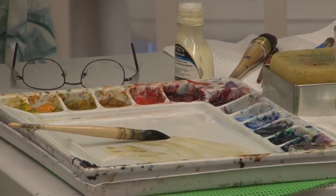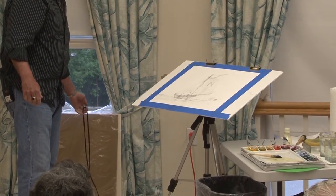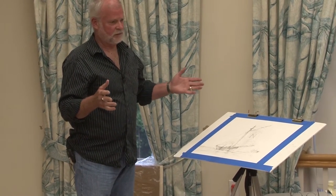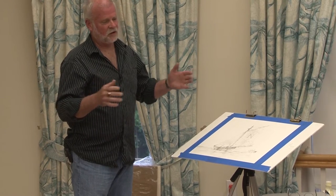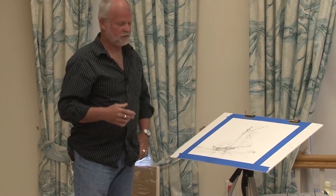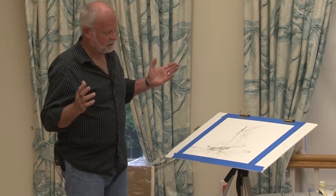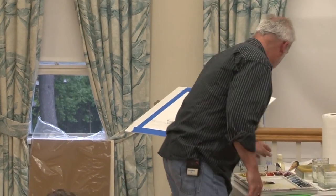Actually, make sure this stuff is dry. I mean, if you're going to spend time doing a marine art piece, from my perspective, you do need to do it slowly and take your time doing it, because when you put it on display, not only are artists looking at it for content and color balance and all that, but your rivet counters are looking at it. You know, they want to know where every line is, and that was not right. So you just have to do this. So I need one more line on here.